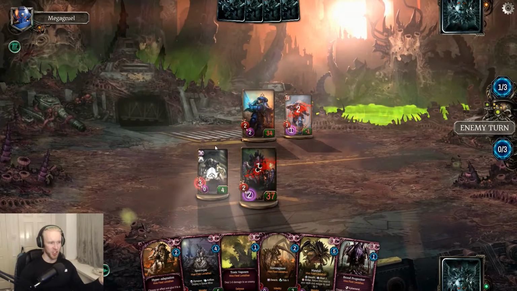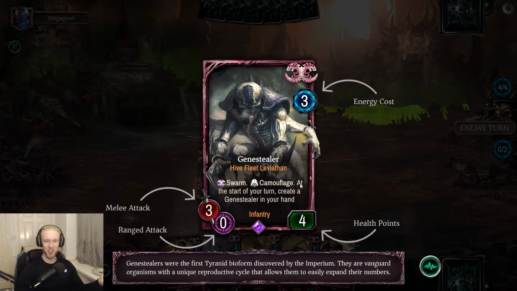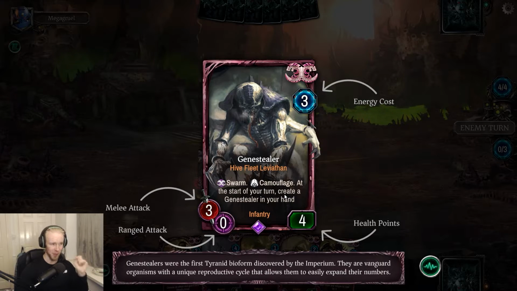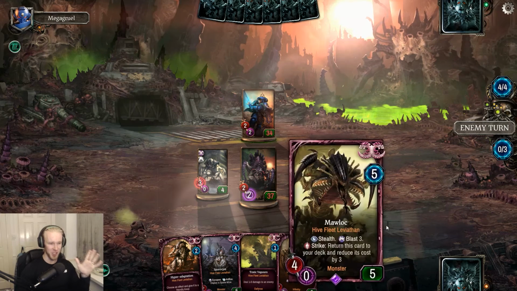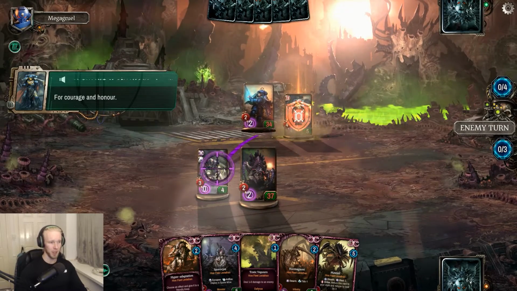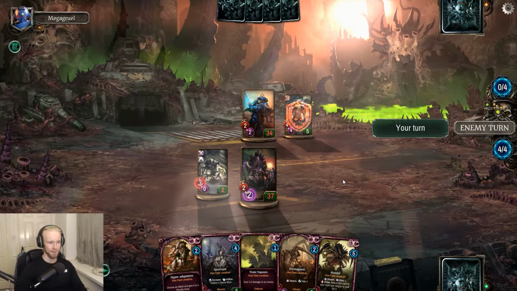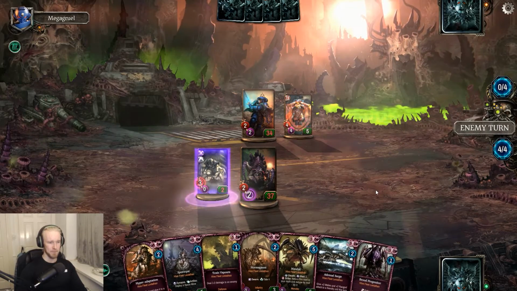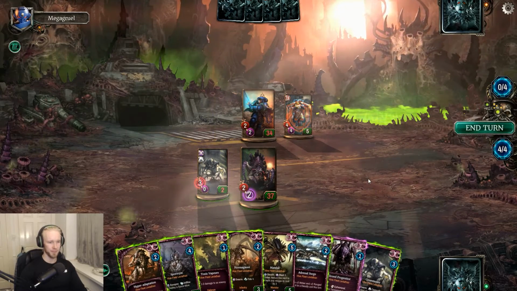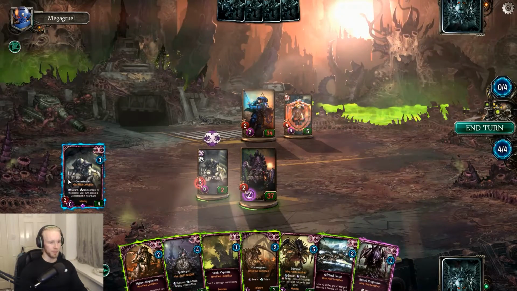And if you're fairly new to Tyranid, or just fairly new to the game, Gene Stealer, every turn that it persists on the board, at the start of your next turn, you get a free Gene Stealer in your hand. And this is not ephemeral. This Gene Stealer will not disappear from your hand, so you can just start to stack them and stack them and stack them. And in fact, it looks like we're probably going to do a little bit of that now. Here it comes.